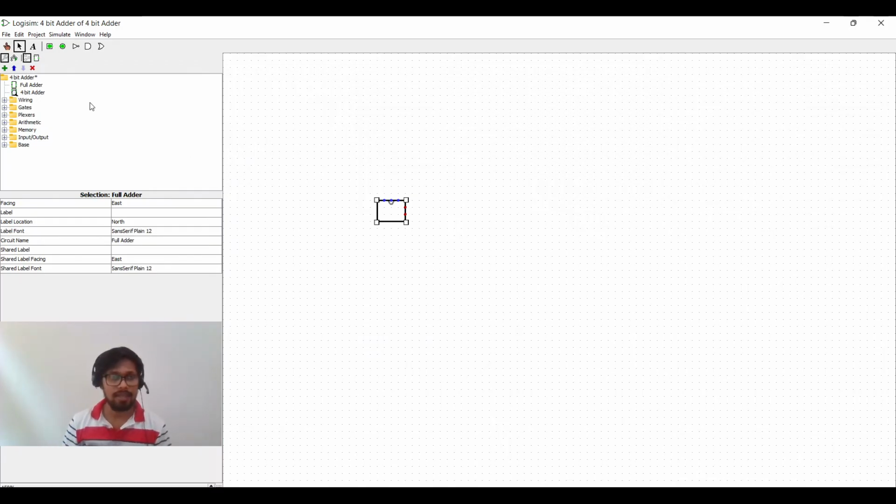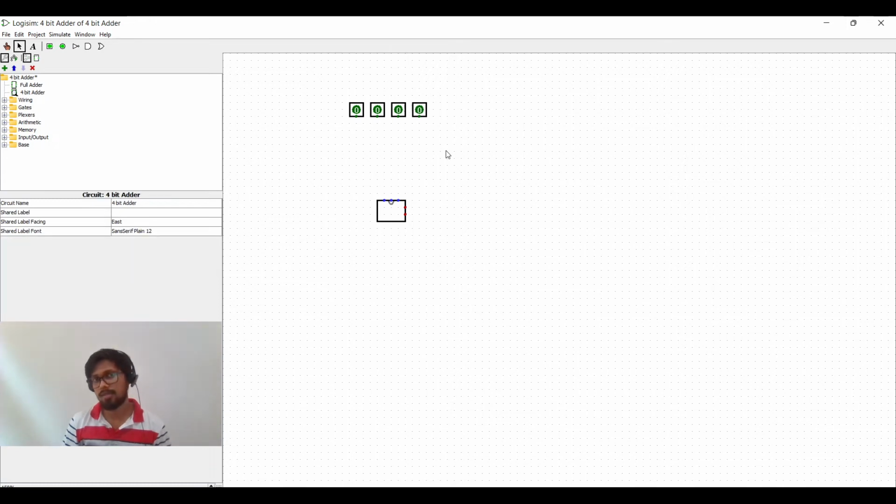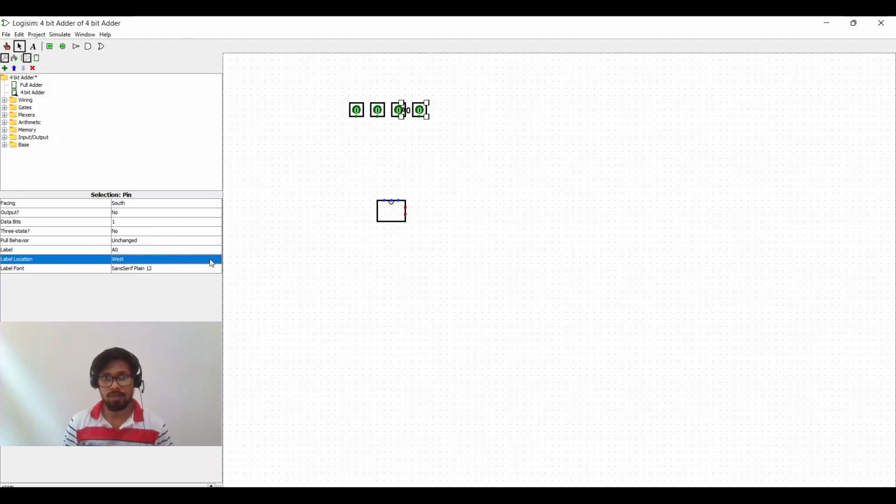Let's design those inputs. Firstly, get an input. We need it facing downside, so set it to south. Control C, Control V, Control C, Control V. I will copy these and label this one as A0.